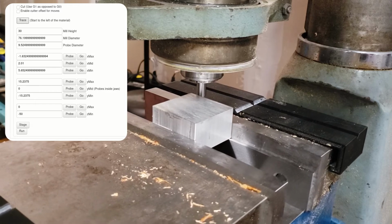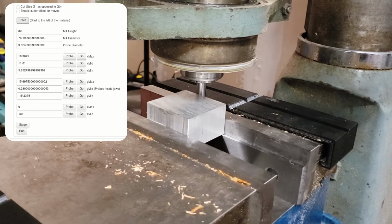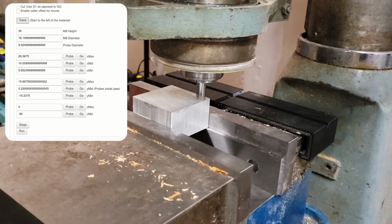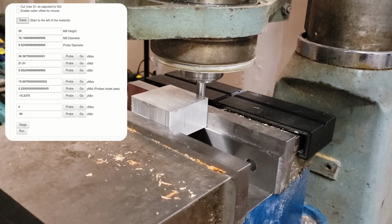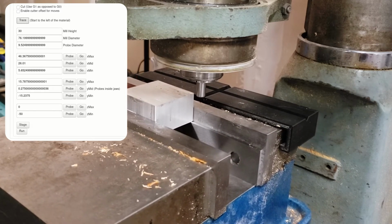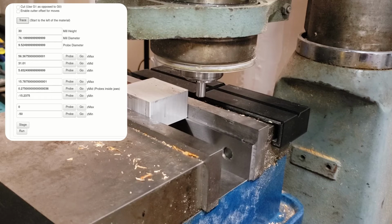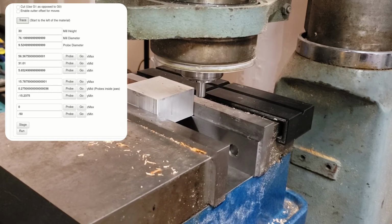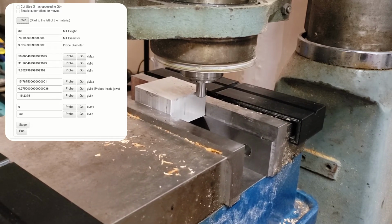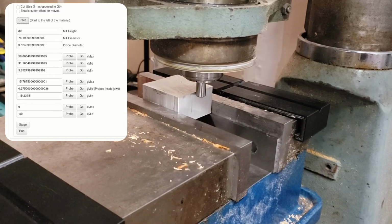with. So this is all set up with an electrical probe. What you see in the end of the mill there is just a standard end mill flipped upside down, so it's got the shank of the mill pointed out. So that's just a pretty reliable 3/8 inch piece of bar stock as far as that matters. And the vise is electrically isolated from the rest of the mill, so therefore whenever the probe there touches the stock, it completes a circuit and the control board knows that they're touching.